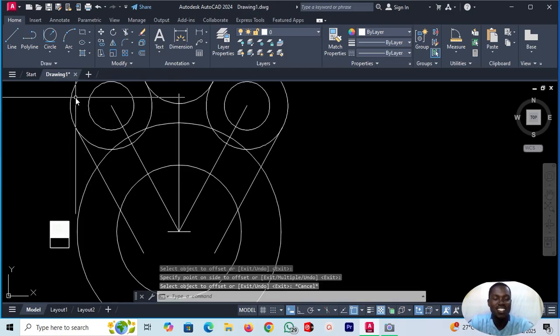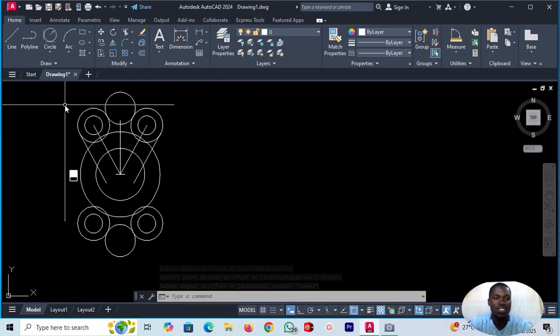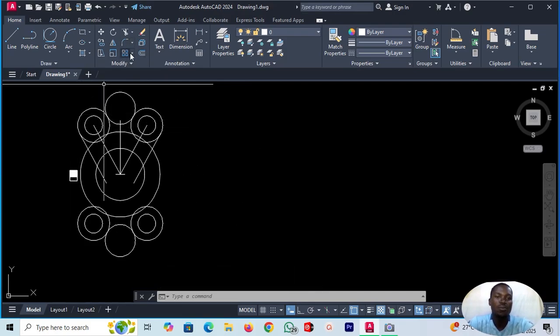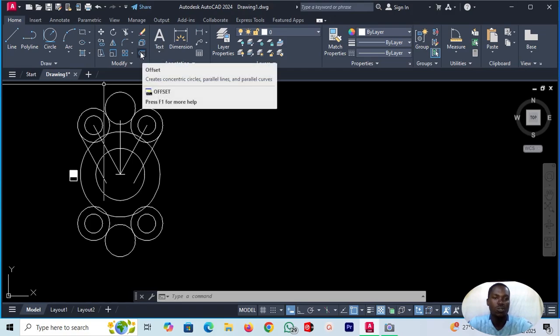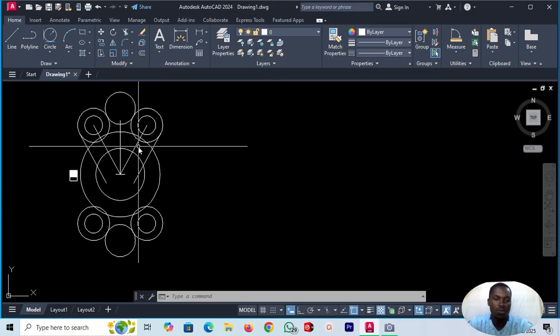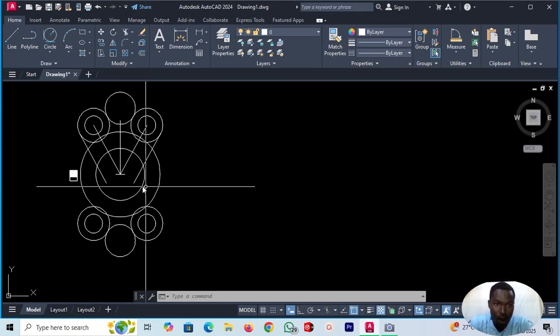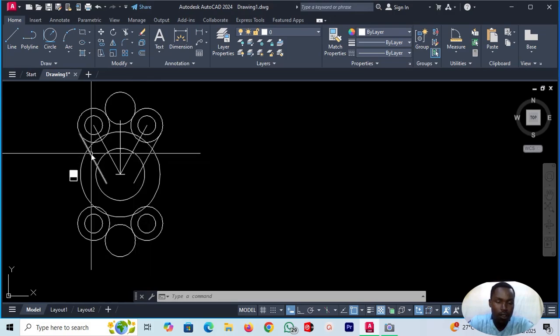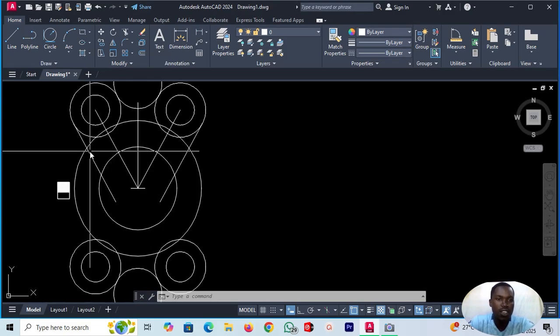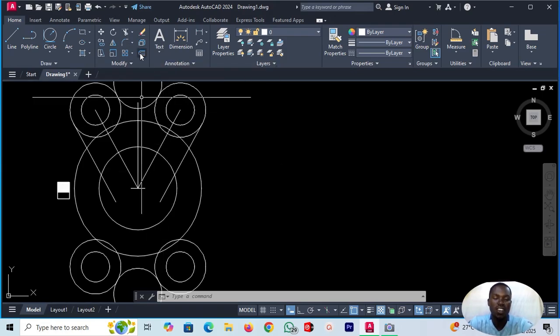Here I have used offset because we have not yet come to it, but when we come to the modify items, we shall be able to use the offset tools. So what we could do is, maybe if I can erase this one. I think offset is the one which can work here, but we shall come to it as we are continuing. So offset, a simple briefing about it. It draws parallel lines from the line you have selected.